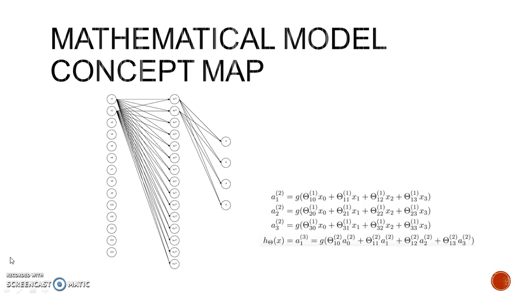This is our mathematical model for our concept map. Basically, it just shows what was shown on the last slide. It describes it. So you have your 14 inputs, which are the X's on the left side, and each of those is sent to each one of the hidden layers to produce the equations shown in the bottom right. And then through those equations, it can choose which number each input is, and then output it as the correct number.